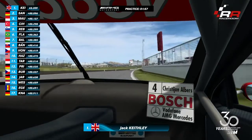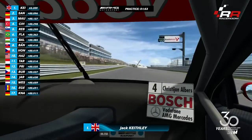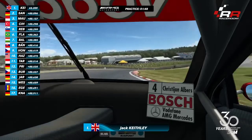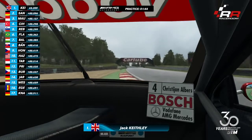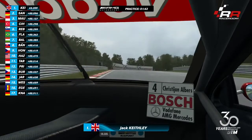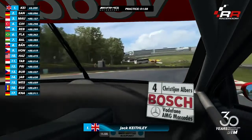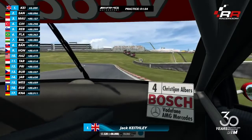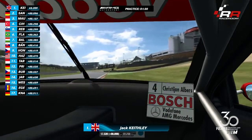Let's have a look at the track here. Jack Keithley is just about to start one lap, and you'll see it's going to be a really short lap. Hard on the brakes into the first corner, braking very late, and trying to get the car in over the curb and using all the way of the runoff area here. Hard on the brakes, a bit of oversteer here. He really jolts the car into the corner out of turn 2, taking a lot of speed. Now this corner is very fast. Most drivers would probably drive it in third or even in fourth here.